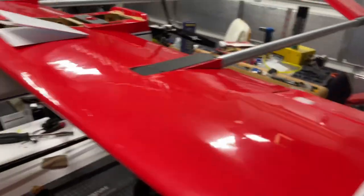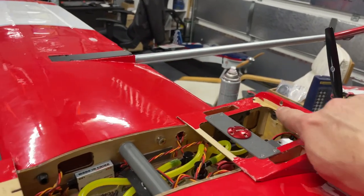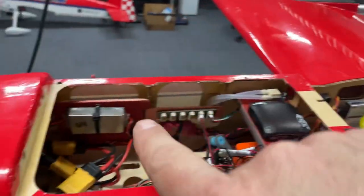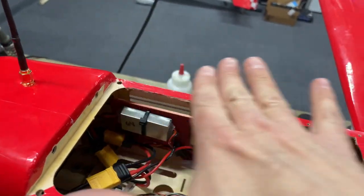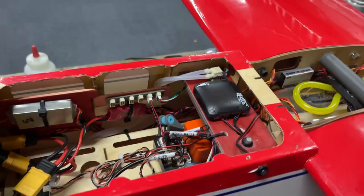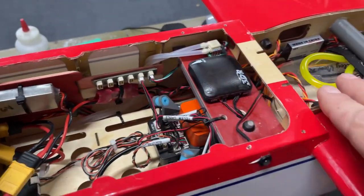Okay, so pulling the hatch off, guys. I did use some easy clips there, just drilled some holes into the rear firewall, and some dowel pins go in on this end. Holds that hatch down nicely. Now, inside the aircraft, you'll see we have quite a bit of stuff going on here.